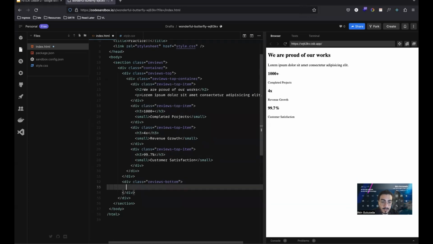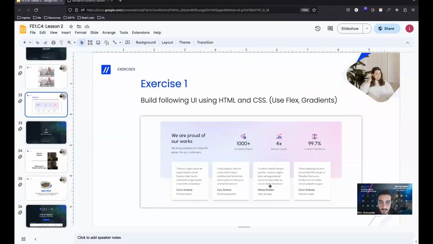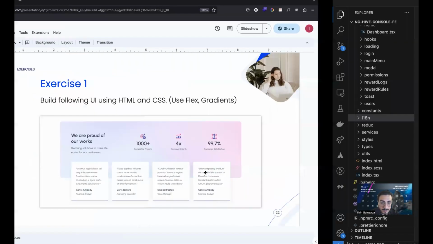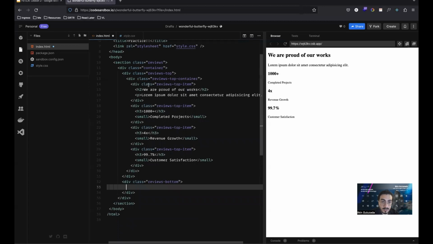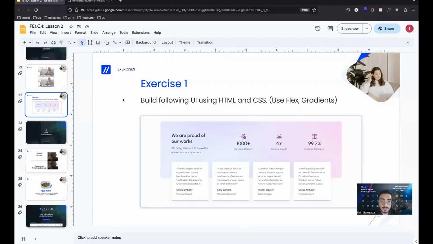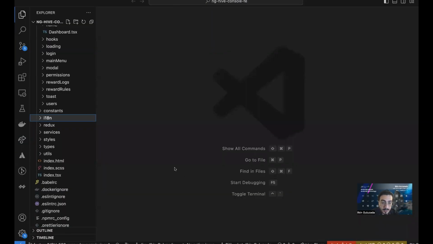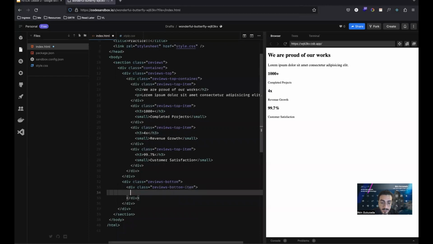So going to the lower part, I'll have a reviews button. I'll go the same way, but won't have this container. Maybe I'll have reviews bottom item. Okay, for each bottom item, I'll have some review, which is basically a P with class review text.